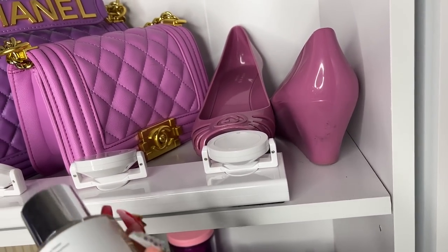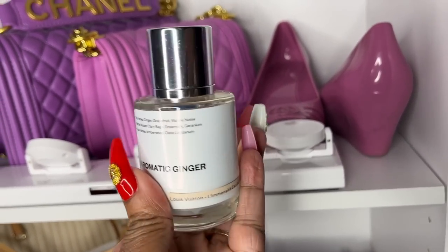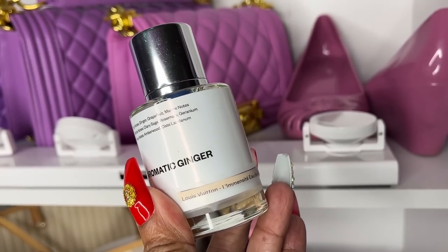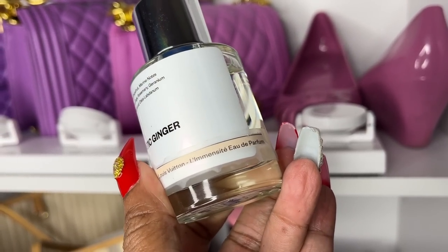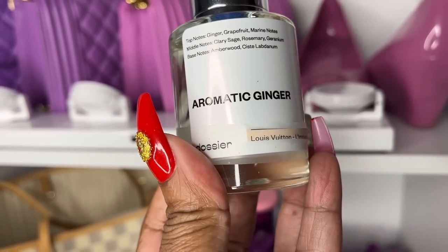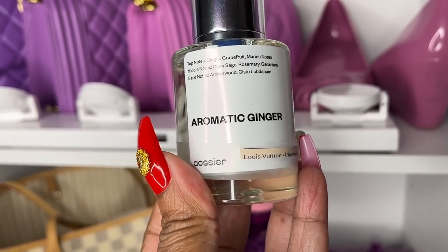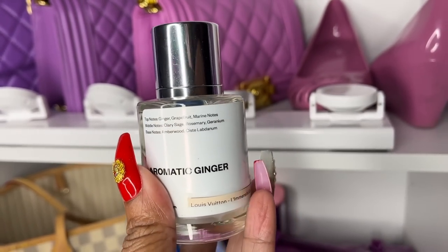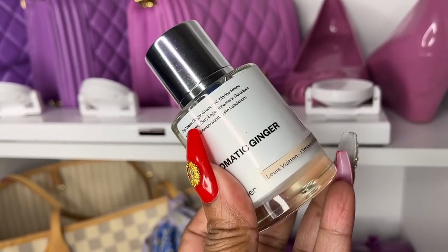So this one right here, Aromatic Ginger. Now, I got this from Louis Vuitton, guys, and the representative didn't even know how to pronounce it. I want to say it's called Aminsight, but it's Aromatic Ginger with Dossier. Love this one as well. At first, this felt really masculine, but I don't know, the dry down just turned really beautiful.